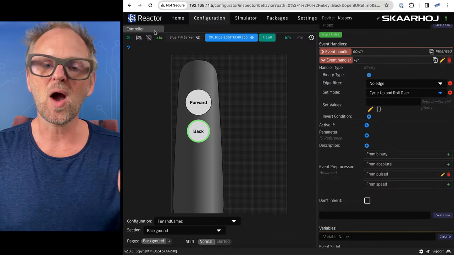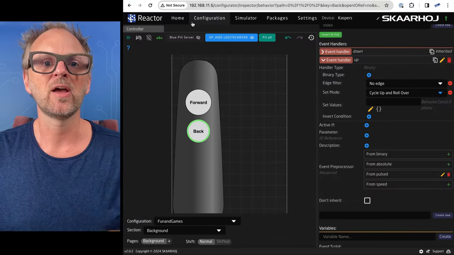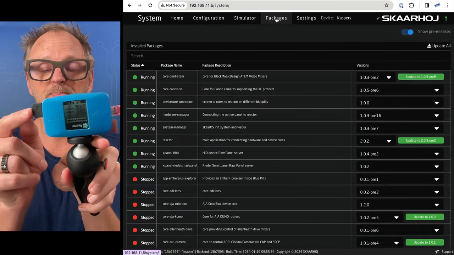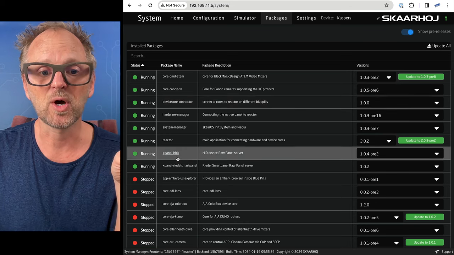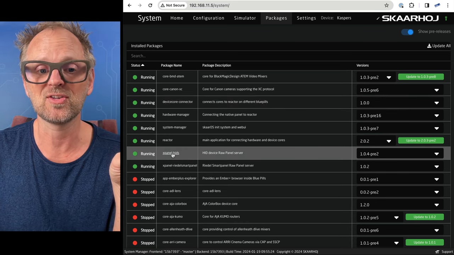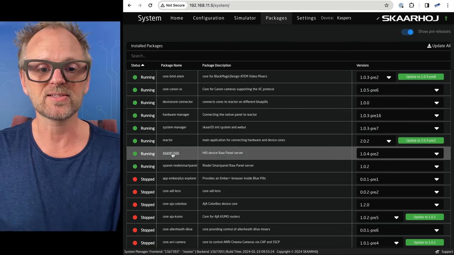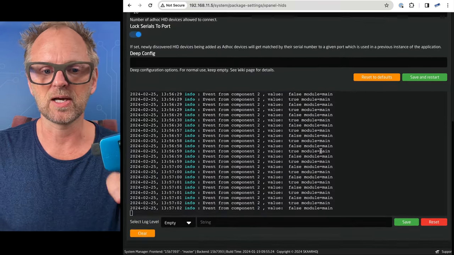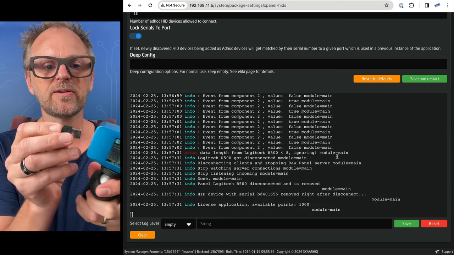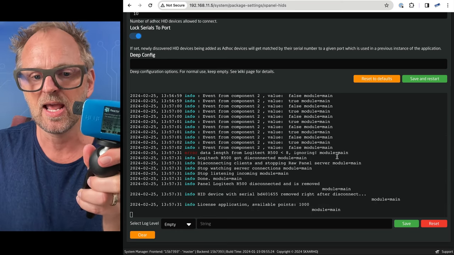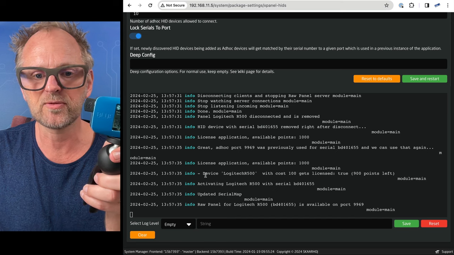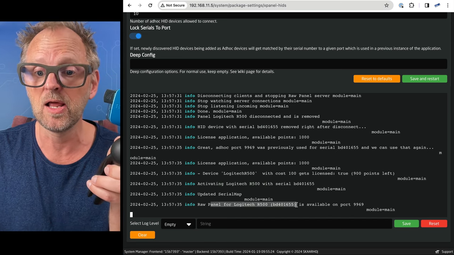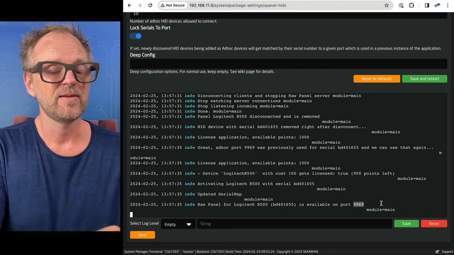Just quickly so you know how it was made into a panel on the network, I need to show you that inside of packages of my Blue Pill, the thing that responds to adding this one on USB is the one called X-Panel Hits. That's an application that you will search up in our internal device shop, in a sense. And as you do so, you can see scrolling to the log here that if I pull it out and plug it in again, it's going to tell me that I found the Logitech R500, it's activated, it is now being a raw panel available on a given port. That's interesting.